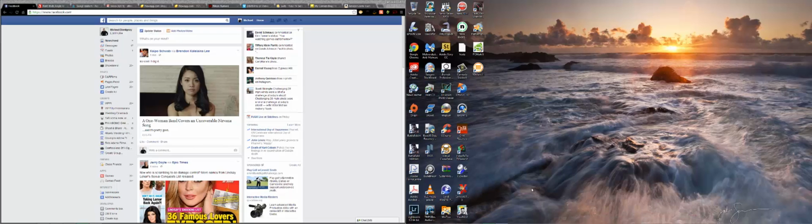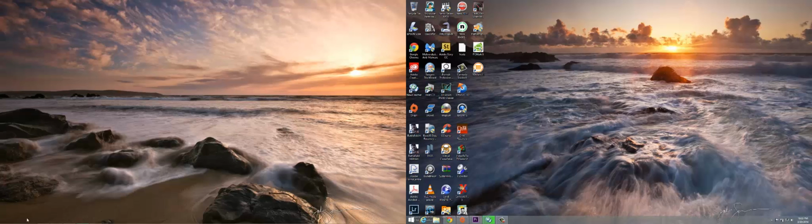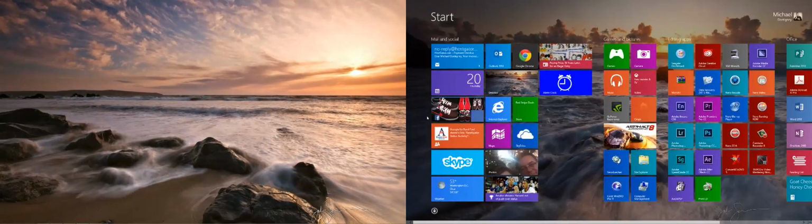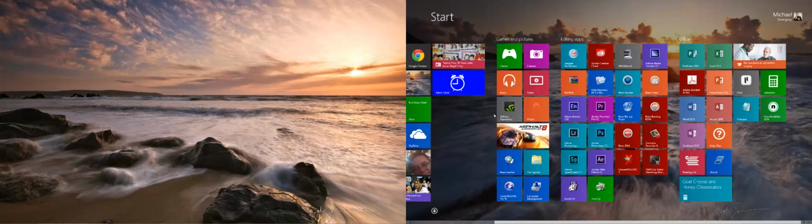Just want to make a little video here showing the benefits of Windows 8, especially if you're using multiple monitors. So I have two monitors here. On Windows 7, if you had multiple monitors, when you went down to the Windows Start screen and clicked it, you got your programs, your standard flyout menu. On Windows 8, I can just roll the mouse wheel. I'm not using a tablet, I'm using multiple monitors.